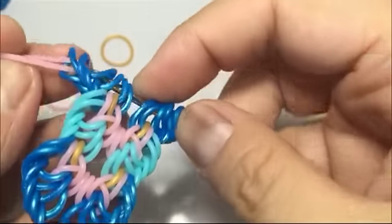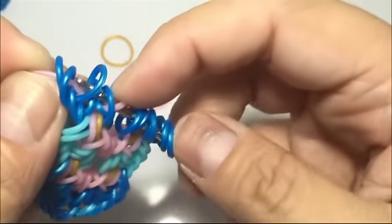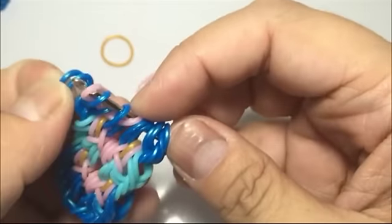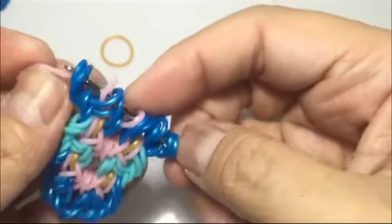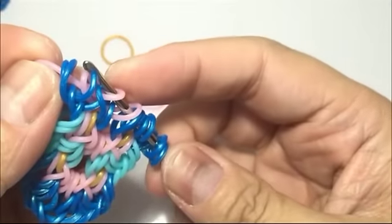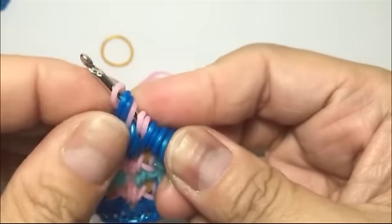Unloop the 6 bands. Reclaim 3 and 5. 5, 3, and then 1 and 2. And then switch over 1 and 2. And then you get the second pink. Unloop the 5 again. Reclaim number 3. And the 2 again. And switch them over.